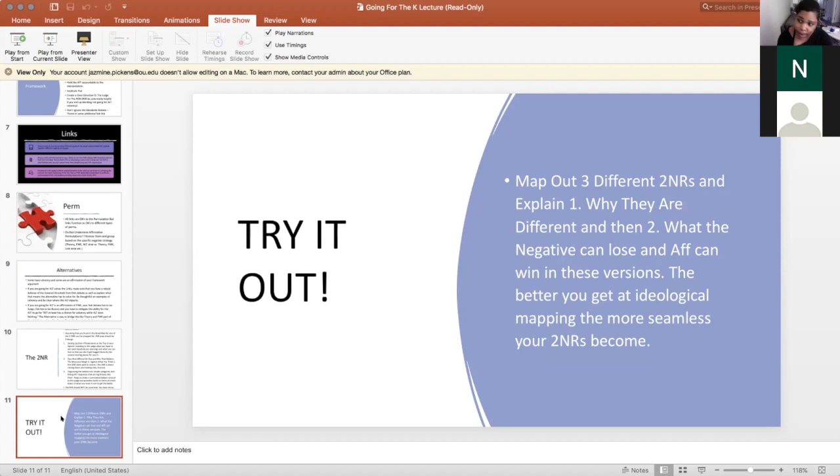But the more you map out, the more you really just sit down and think about your arguments, this will be helpful. And to be honest, this probably will be a lot more helpful too when we do the AF side, because you'll hear more about what the AF is going to say in response. So like, what does that mean in terms of when you're going for framework, or when you're going for the alternative, or when you're going for an impact term? Definitely try this out. If you want to really get some practice in, I highly suggest watching some streamed college debates.